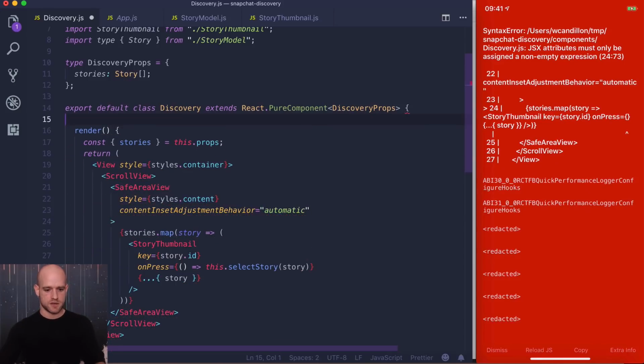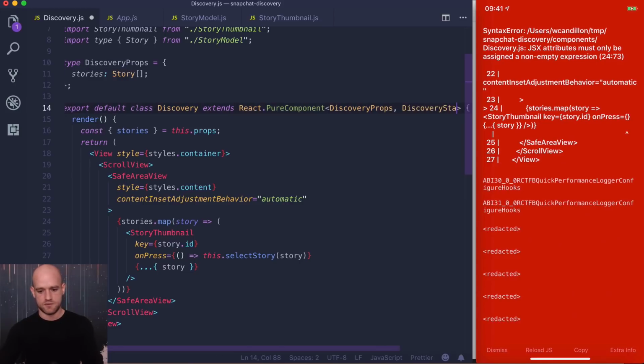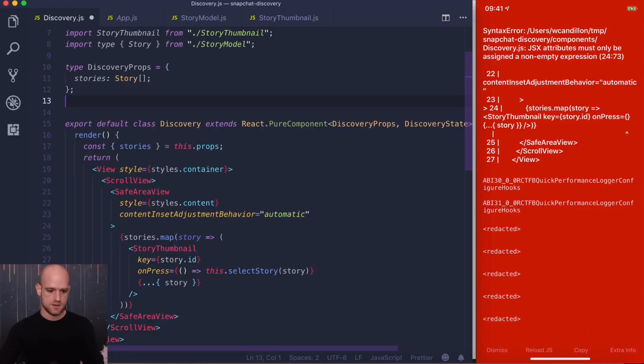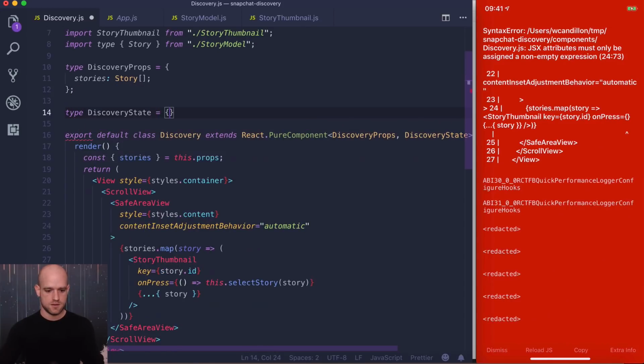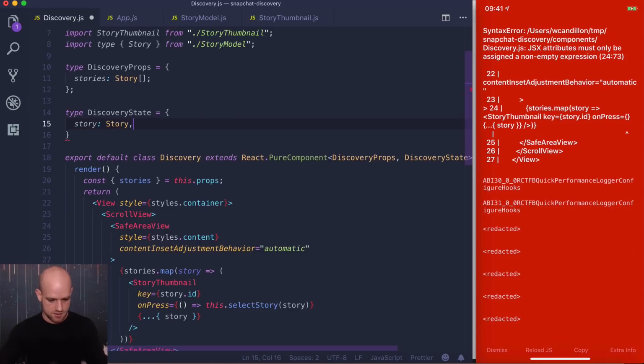So here actually we're going to create a state which contains a story that is selected. So we know if we need to display the modal or not, essentially. So discovery state equals story, which is a selected story. We can even make it more explicit and call it selected story.